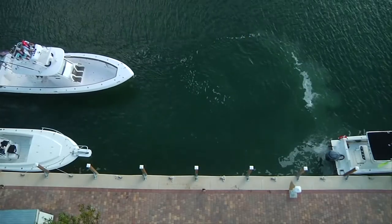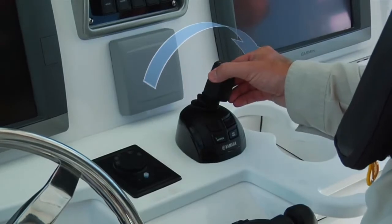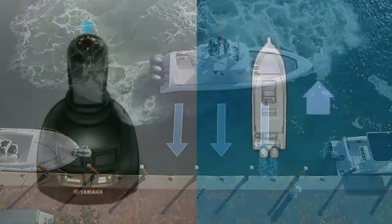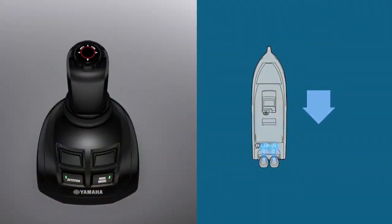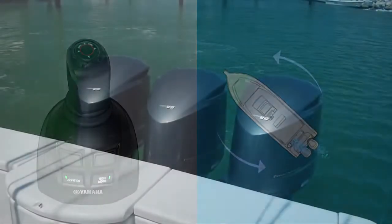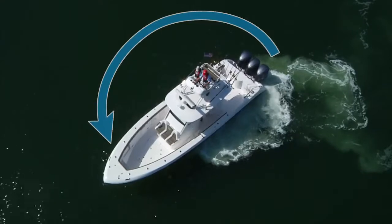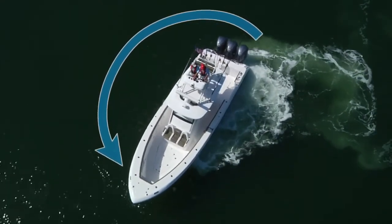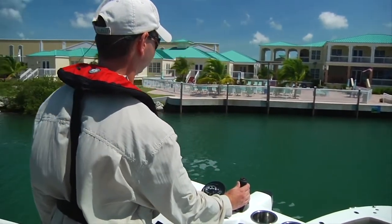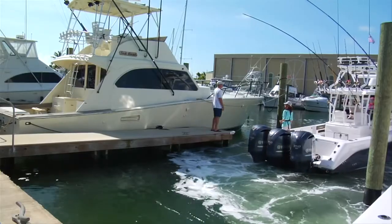From cruise RPM to docking in tight spaces and difficult conditions, Helmmaster is designed to be intuitive. Simply move the Helmmaster joystick in the direction you'd like the boat to go — Helmmaster does the rest. Forward, reverse, sideways, or pivot the boat on its axis. Helmmaster's real-time response means the force exerted by the engines mirrors the input of the operator on the joystick. A light push or twist delivers slower movement with minimal thrust; more pressure translates into greater thrust and directional movement. Maneuvering and docking a large offshore boat has never been this effortless, so easy or so intuitive.